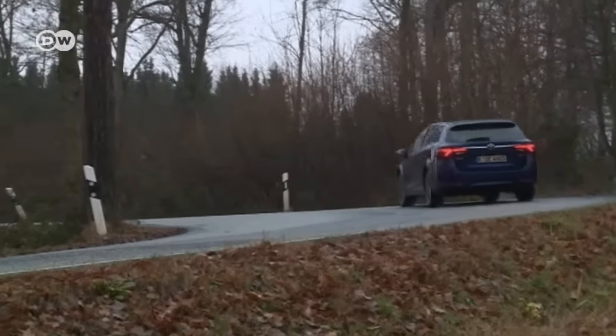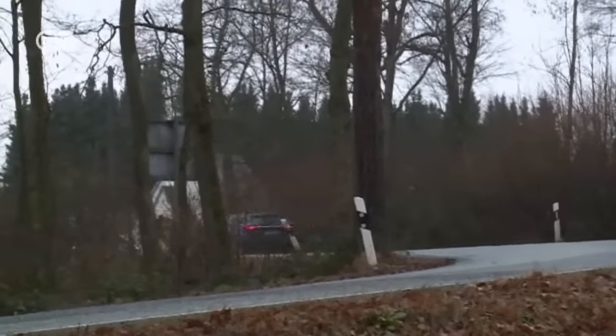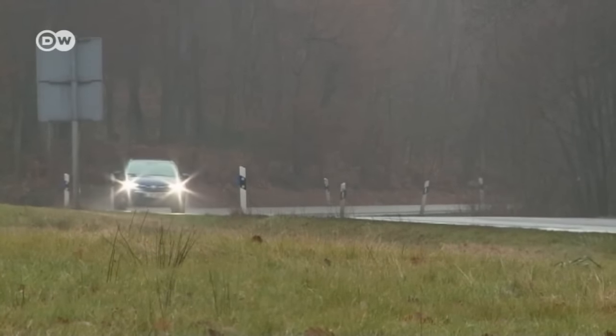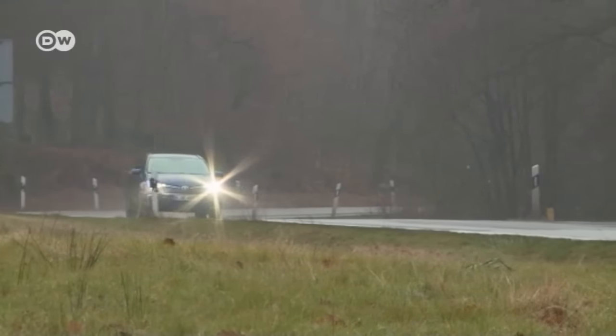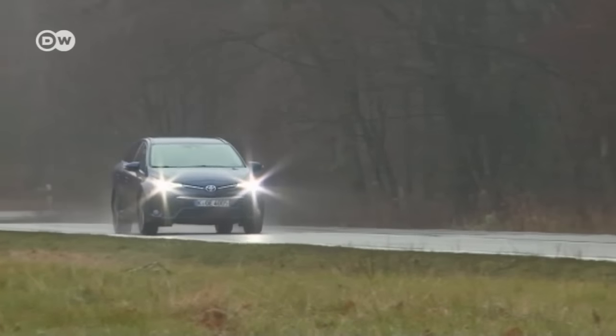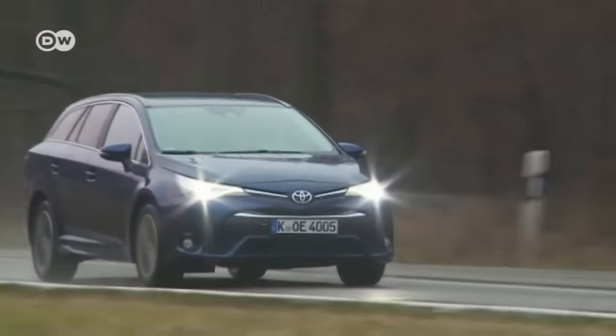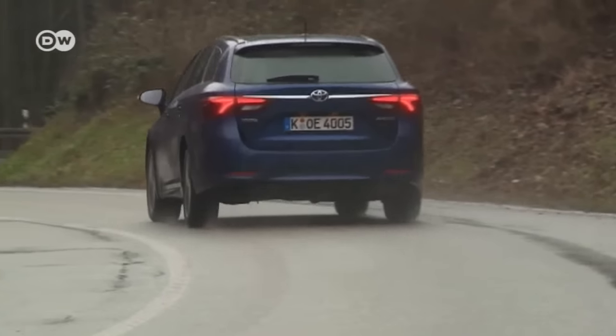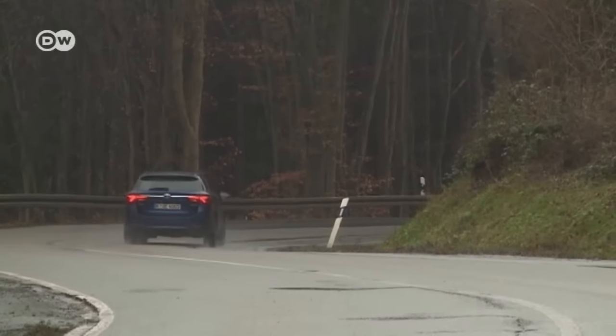To Emanuel, the noise level inside the Avensis seems a little louder than in most competitors. It's not terribly loud, but could be quieter — especially when accelerating beyond 2,000 RPM. But the engine needs those revs to get any real power. On safety, nothing is lacking: a pre-collision system, lane departure alert, automatic high beam assistant, road sign assist, and many other systems are bundled under the title Safety Sense, standard across all equipment lines.